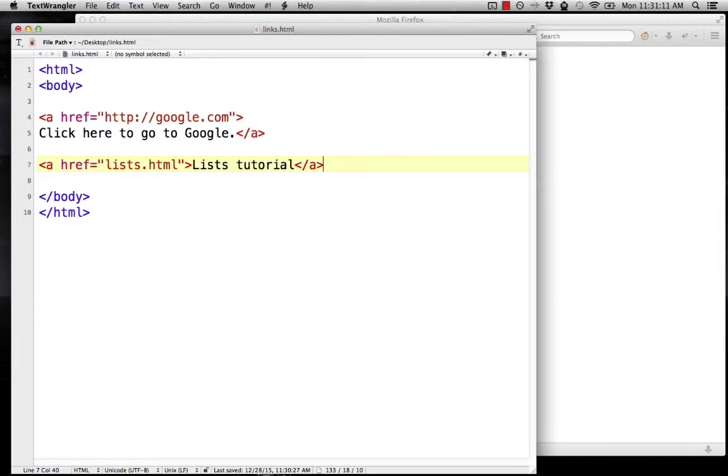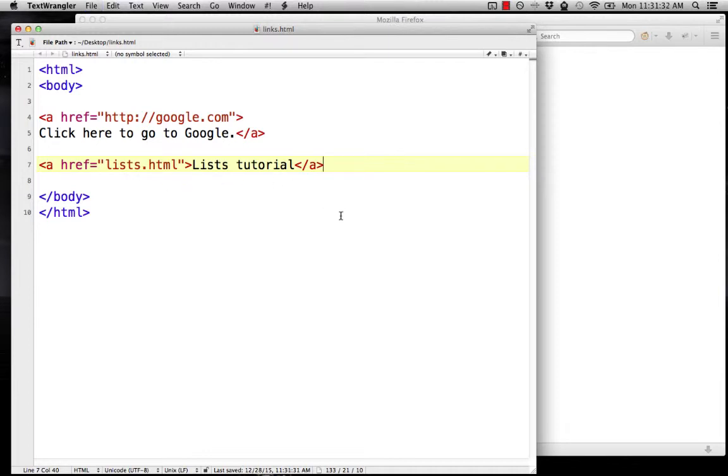And so I can just point to it that way. Again, there are complicated ways to point to directories. You'll see some notes about that if you want to learn more about it. I think the easiest thing to do, and the way I do it with all of my pages, is that I just put them all in the same folder. So if I want to link from one to the other, I just put the name of it.